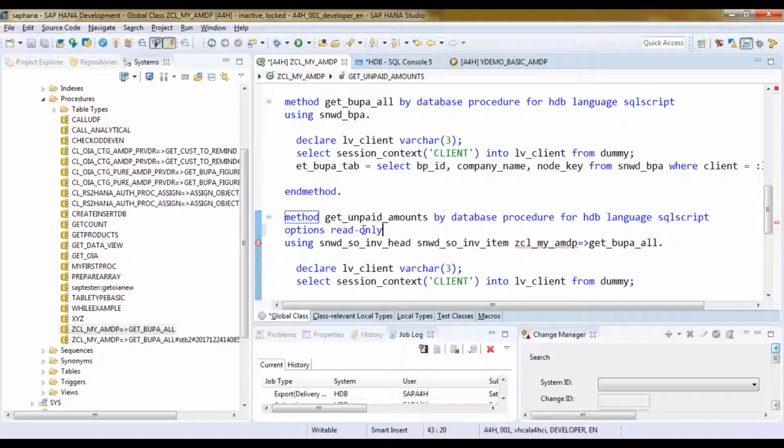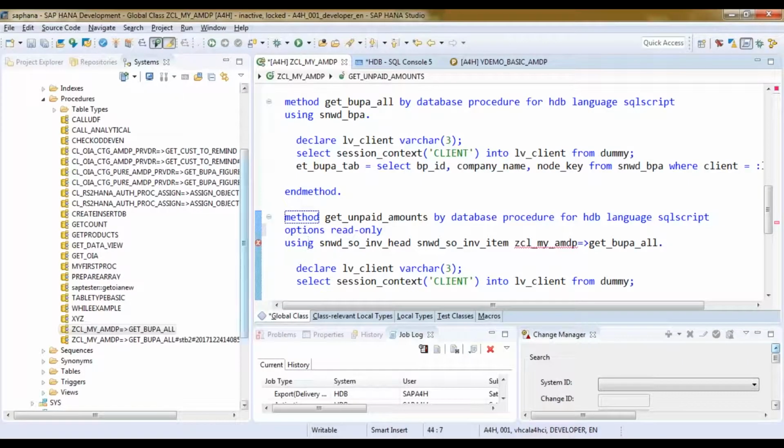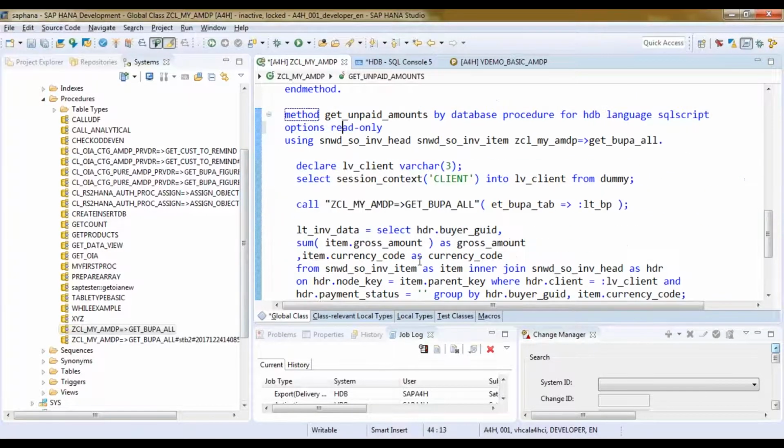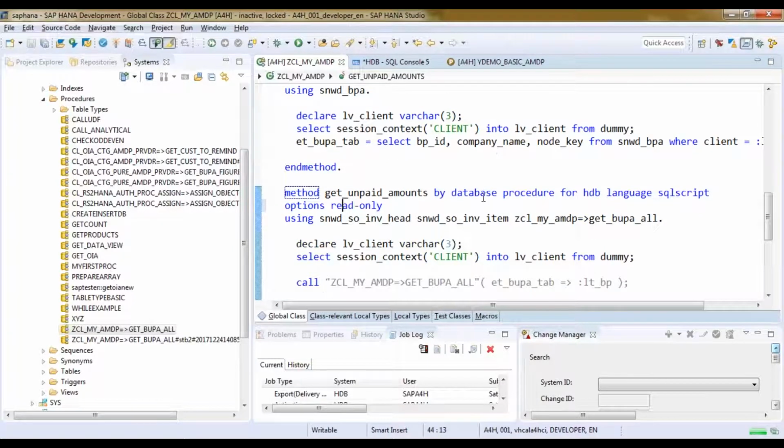Okay, so that is a good practice if you want to make a procedure a read-only procedure. It has to be done before the using clause, and you see, a procedure not flagged as read-only cannot be called by a read-only procedure. This means if a procedure is marked as read-only, it should call only other read-only procedures. So I have to go to the top and make this one also read-only. The error goes off. Both have to be read-only, then only I can call one procedure from another read-only procedure. I save this. I'm ready with my code.